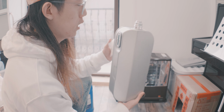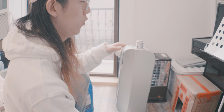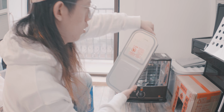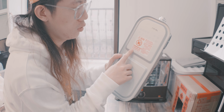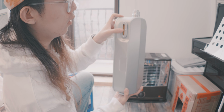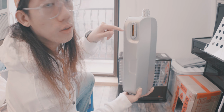They have this kind of separate fuel tank. For the fuel, they use diesel. I believe it is diesel. It uses kerosene. Sorry, not diesel. It uses kerosene as the fuel. Over on this side, they have a small window, so when I fill up the fuel from here, I can see it. Therefore, I don't overfill it.